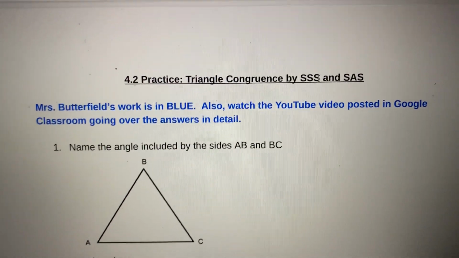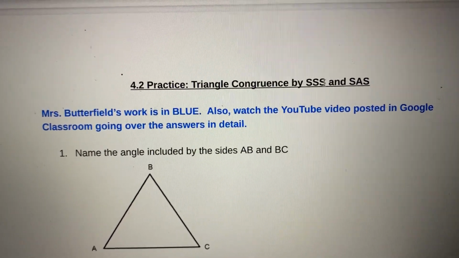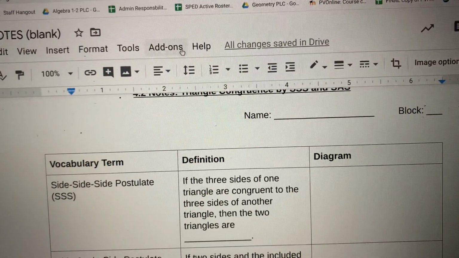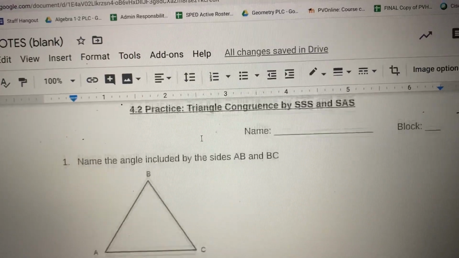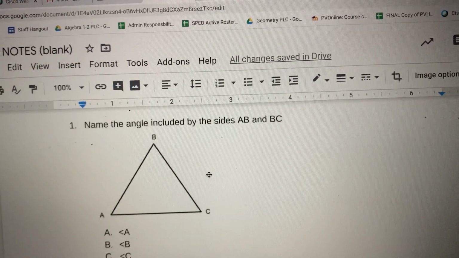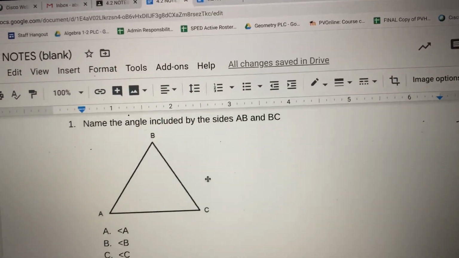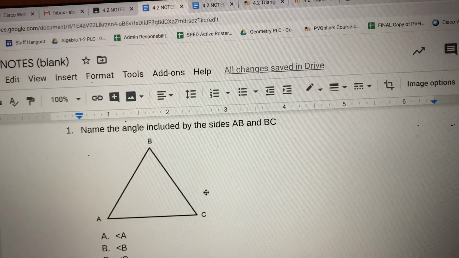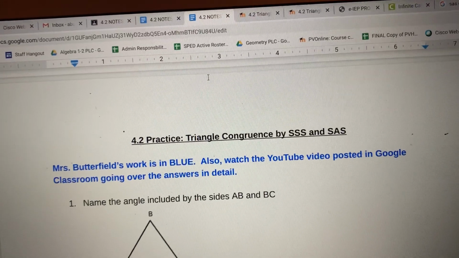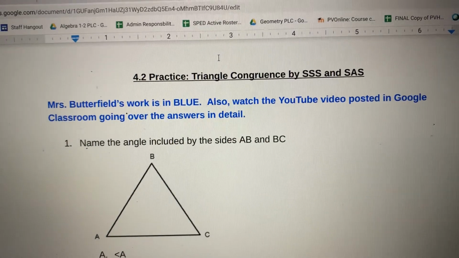Okay, so now to do the practice. The practice is very, very similar to your SR. I would recommend doing this on the blank copy first. So you'd pull up the blank copy on Google Classroom. You'd scroll to the practice part here, and then write your answers on a piece of paper, or, like I said, if you have access to a printer, you can definitely print it out. But I would write down your answers first on the practice, and then check your work with my key here, and watch this video explaining. I'm going to go over all of the answers.